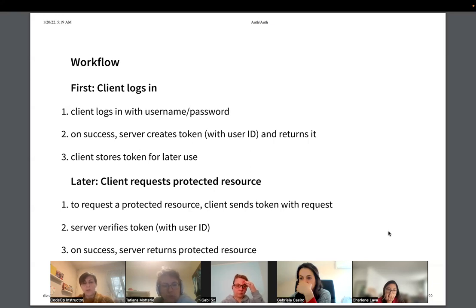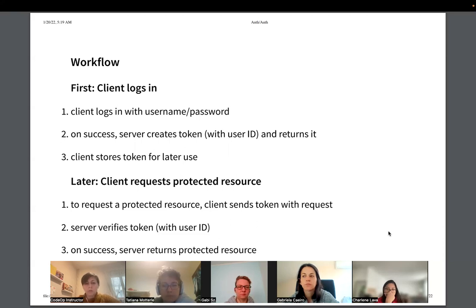So the workflow that we will try to do is that the client logs in with a username and a password. The registration process, we will not show here. I mean, we will do it through Postman, but there is no front-end view for the registration. It wouldn't be that hard, but just to simplify the demo.